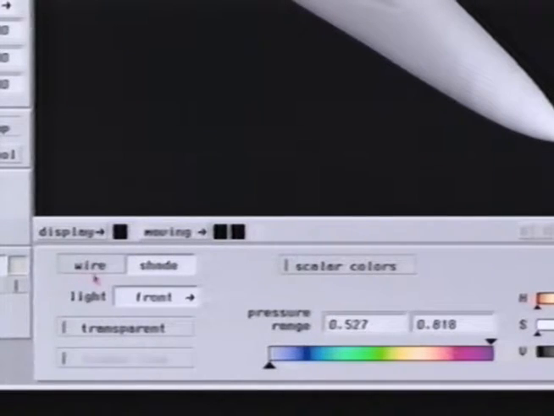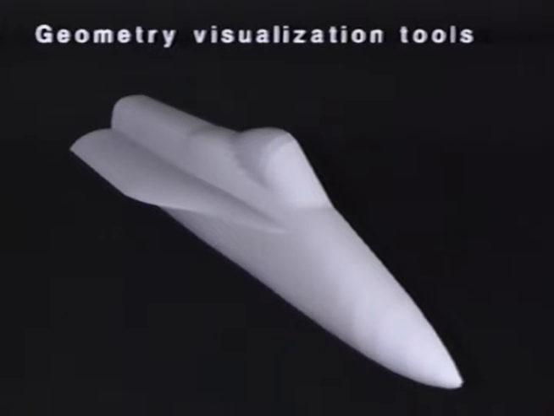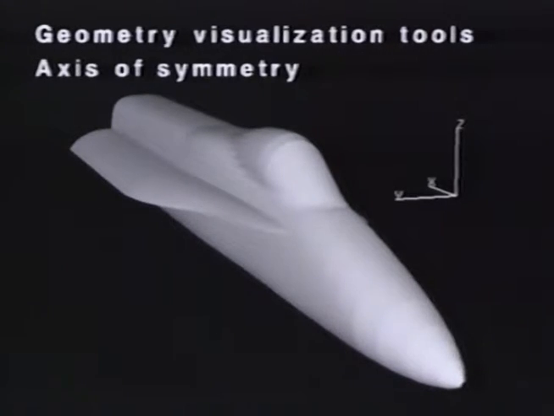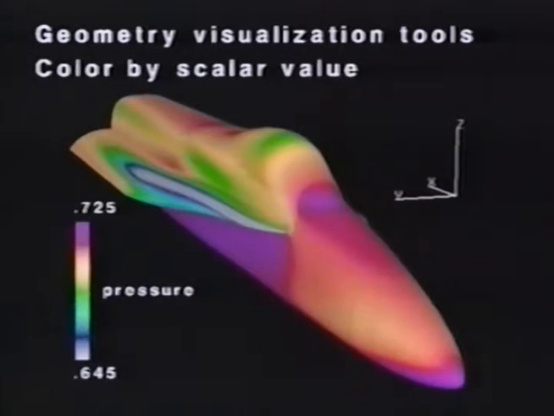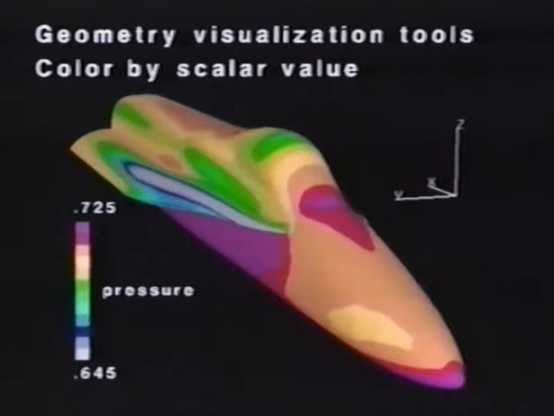One of the configuration selections for the Geometry tool allows the user to determine lighting direction. Most other options for the Geometry tool function identically to those we've just reviewed for the Mesh Boundary exploration. One exception is the ability to copy and reflect a Geometry tool around a plane of symmetry, as seen here. Other Geometry display modes focus on scalar and vector data representation and are similar to those we've seen before.